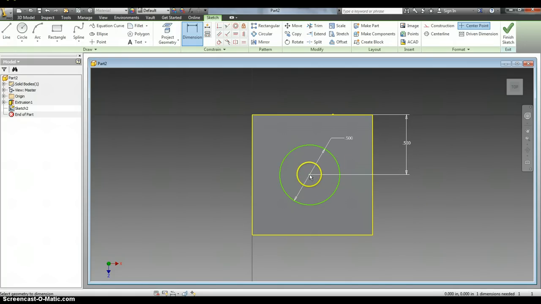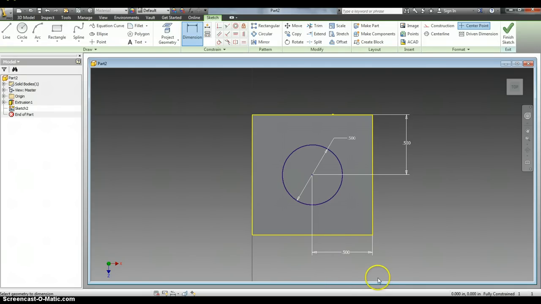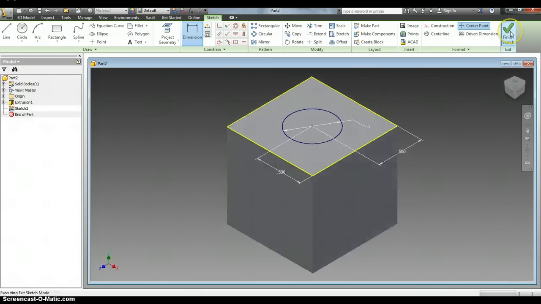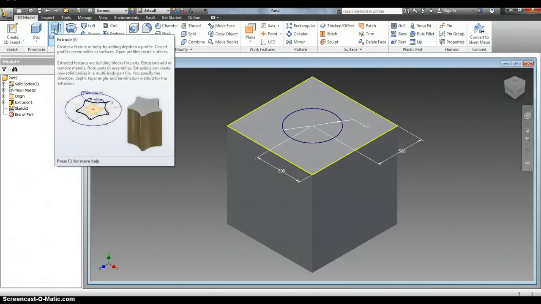Now I have to do the same thing with the other side. So I click in the center again, and this time I'm going to click on the right side. I'm going to bring up the number here, or I could bring it down, it doesn't matter. And I want it to be halfway between, and this is 1 inch, so I'm going to change it to 0.5. Hit the green check, and it's just going to adjust a little bit. Alright, I would say that my sketch is good now. Finish Sketch. And now I'm going to extrude it, so I get a little cylinder sitting on top.